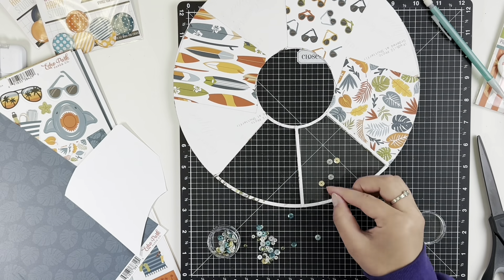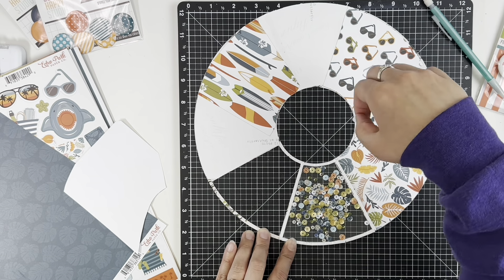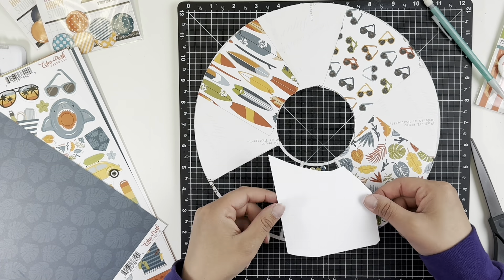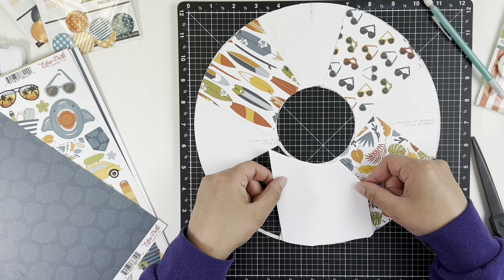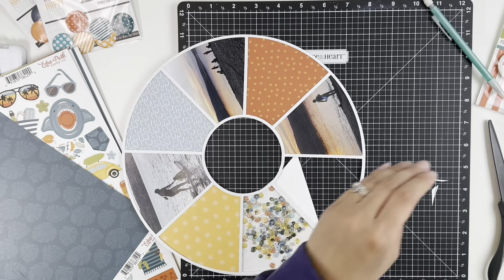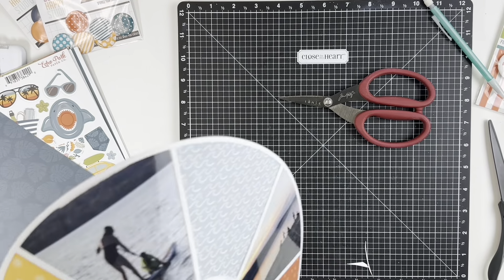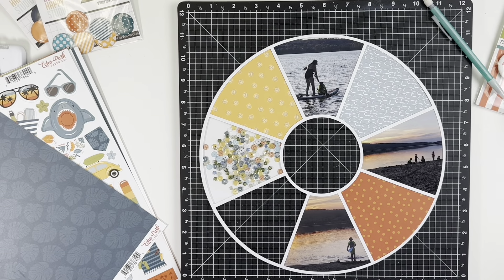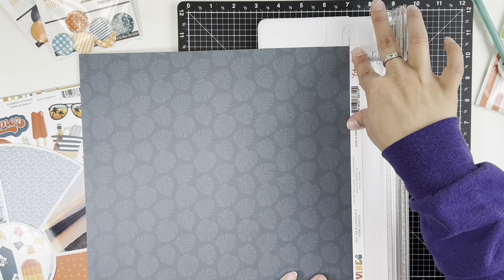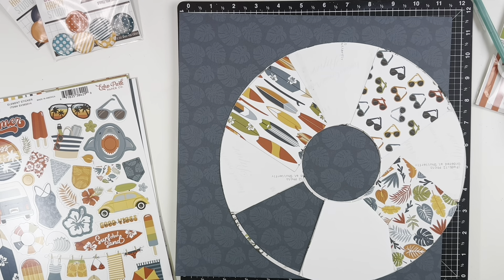This part took me a little while because I used a bunch of different sequin mixes from Not Just For Boys Kit Club and picked out the colors that I thought would match this collection best. I think there were three or four different mixes that I chose from, and it just took quite some time to pick out each individual sequin and put it in. Once that's done, I took the backing off the foam tape and added just a white background to the shaker — I wanted all those different colors of sequins to really show, so instead of a darker or patterned paper, I just chose white.